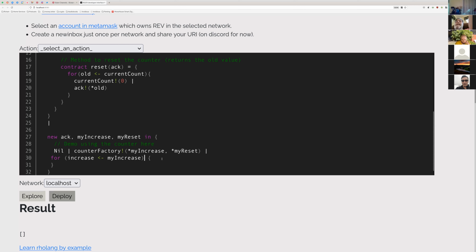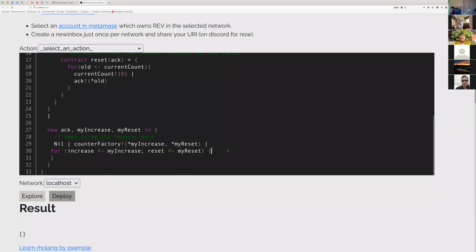So inside the parentheses, put a semicolon. Oh, okay, it's a join. Right, and reset equals in from my reset. Okay, so now we have those capabilities for the counter.